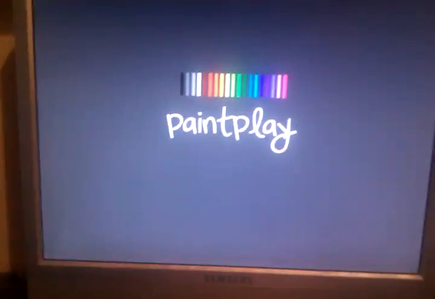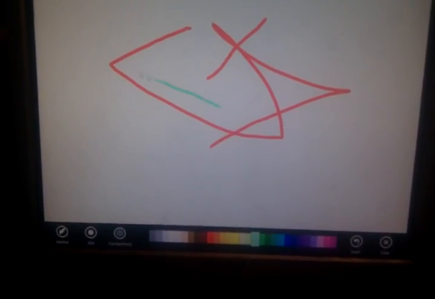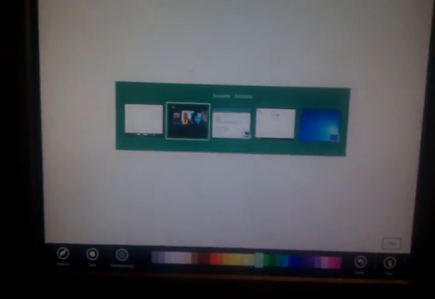The new one, Paint and Play, they've minimised it, even worse than they've minimised Internet Explorer. You now have the ability to draw lines like this in a variety of colours and then push a button to make it all go away. That's literally it. So yeah, they've messed that one up big time.